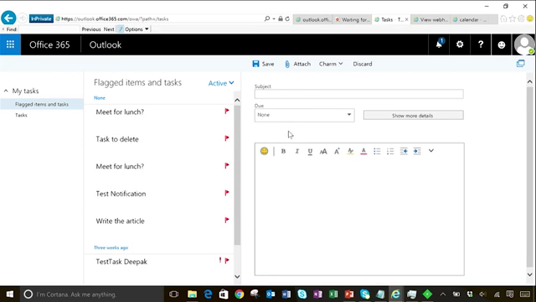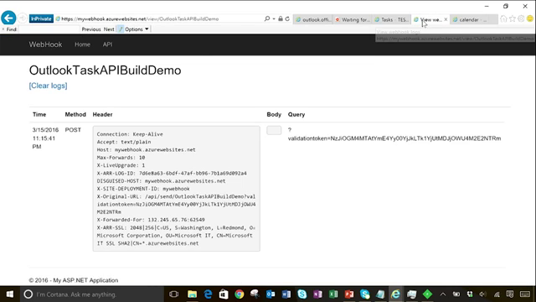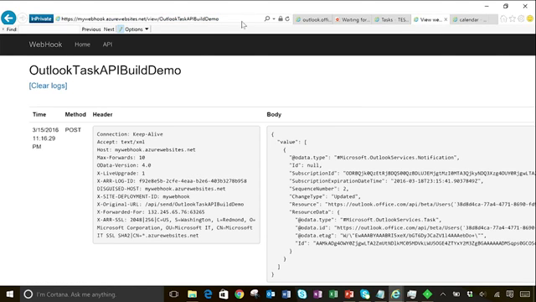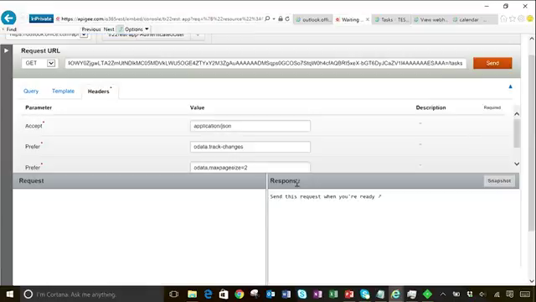So I am going to create a new task. And let us see if we received a notification for it. There you go. We get a new notification that a new task has been created, and this is the ID of it.